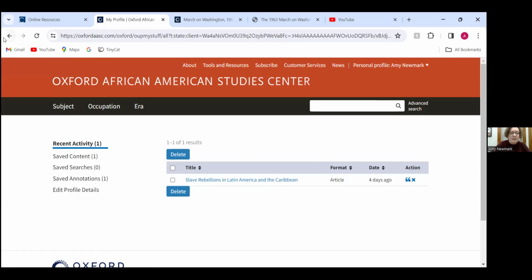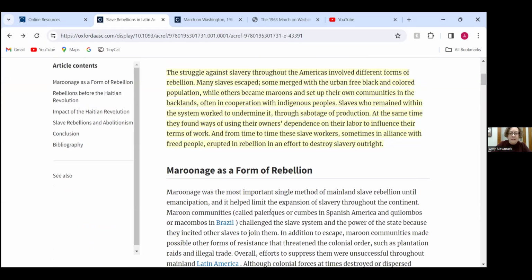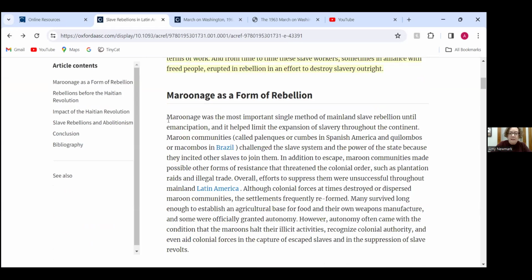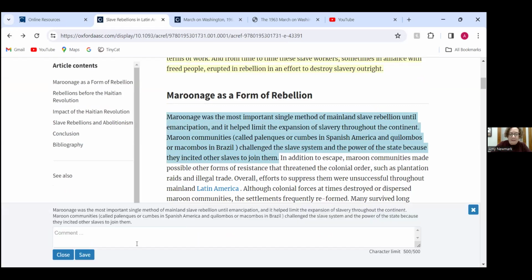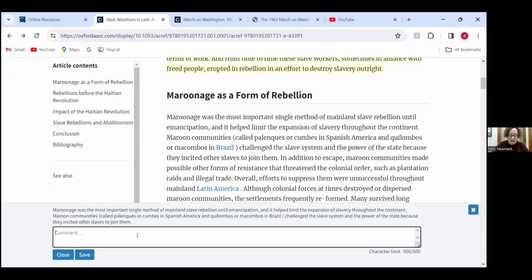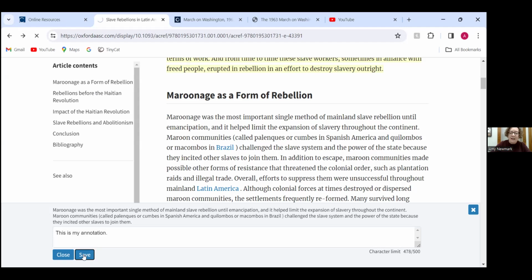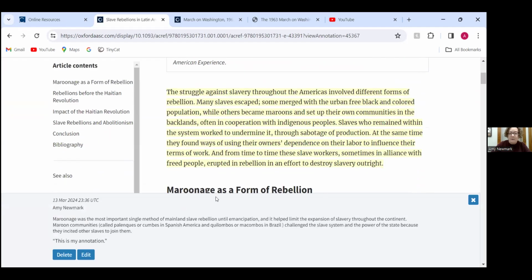One other thing you can do is highlight just a little bit. Let's say I just wanted this little bit here. A little annotate box will pop up at the bottom with the text that you have highlighted, and you can add a comment. I'm just going to say, this is my annotation for now. Then you hit save, and that will also be saved in your personal profile.